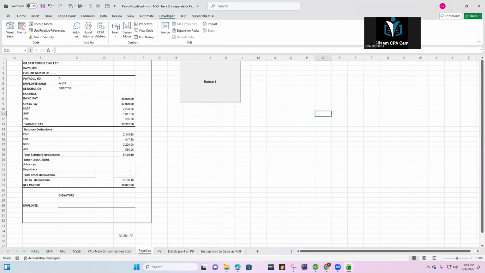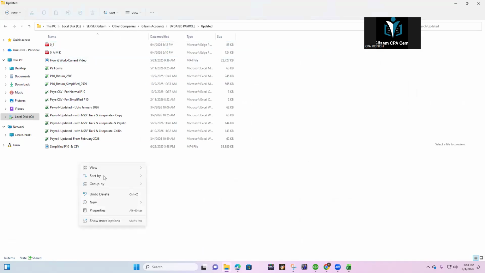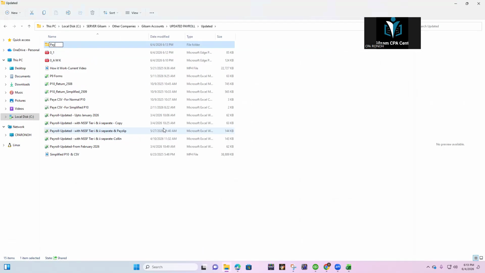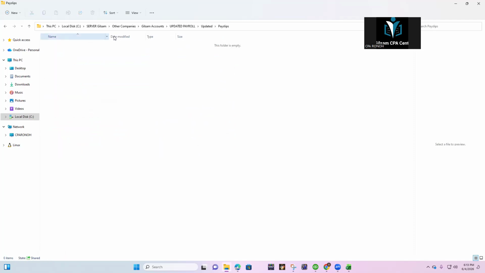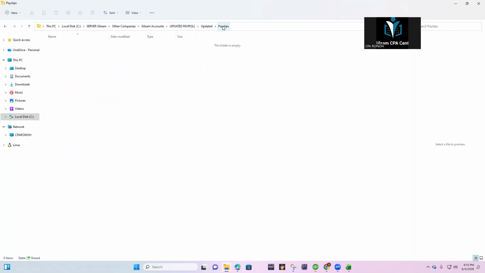For example, in this folder, let me create one for payslip. I will just create a folder and write payslip here. So this is the payslip folder where I want to save all my payslips. So you open that folder, click the last name here, right click, go to edit the address, and copy that location.